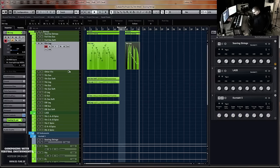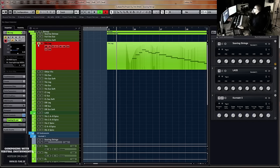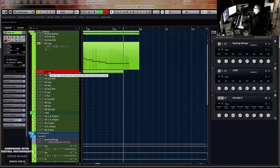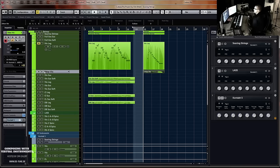What the hell did I play here? Wasn't too complicated. Okay. That was the wrong section. There we go. So that actually allows us to compare. Once more, this is now Audio Bro Symphony String Ensemble.